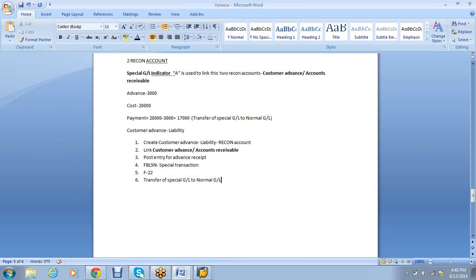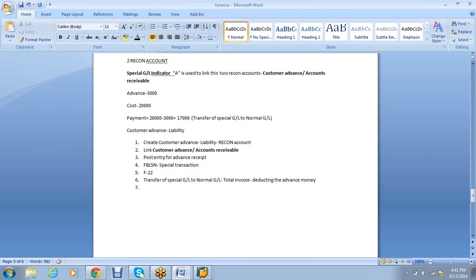So I'll transfer the special GL to normal GL. What I'm doing is, from the total invoice, I'm deducting the advance money. If I do not do this, then total incoming payment will show 20,000, not 70,000.